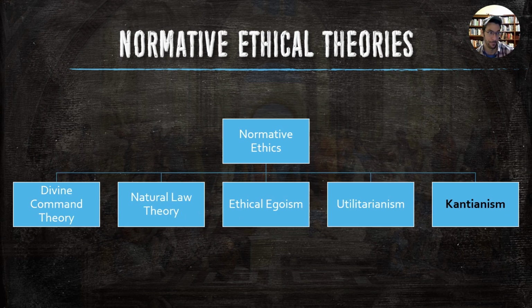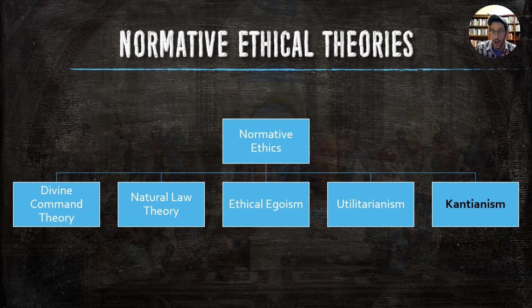Then there's Kantianism, named after the great philosopher Immanuel Kant, right? Kantianism argues that the consequences of an action are completely irrelevant to morality. For Kant, morally right actions are actions that are done in accordance with moral duties. We have moral duties, and they are placed upon us by the use of reason. So for Kantianism, we have an absolute obligation to perform our moral duties regardless of whether or not the consequences of performing that duty increase or decrease happiness in the world.